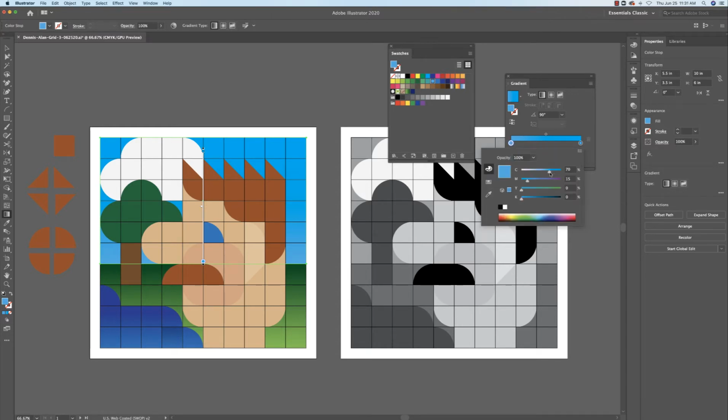I'll pull these sliders. And here's a fun thing with the CMYK sliders or RGB sliders. You see I have 70 and 15. If I want just a lighter value of that, I'll hold Shift, and as I move this slider, you'll see it moves the magenta slider. So whichever one I click on, if I click on the magenta slider and move it, it's going to move magenta and blue. If I move the cyan slider, it's going to move cyan and magenta. And it will move until the magenta just disappears.